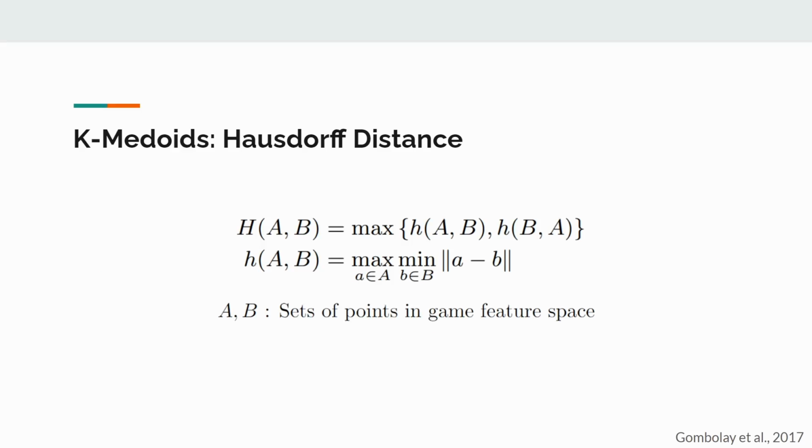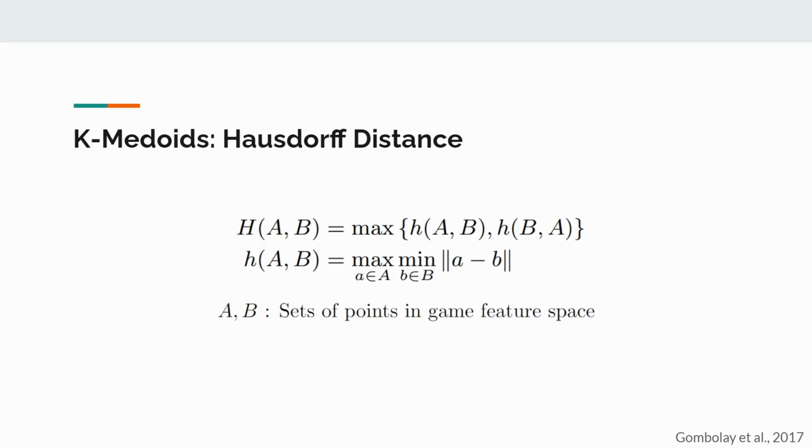So let's look at what this work used to calculate the distance between two sets of actions that occur during the game. They use the Hausdorff distance, which is defined as shown on the screen. So capital H of set A and set B is equal to the max of lowercase h of the first and second set, compared to lowercase h of the second set and the first set. And this is because the operation is ordered. So the lowercase h is defined as the max of the first set subtracted from the min of the second set.